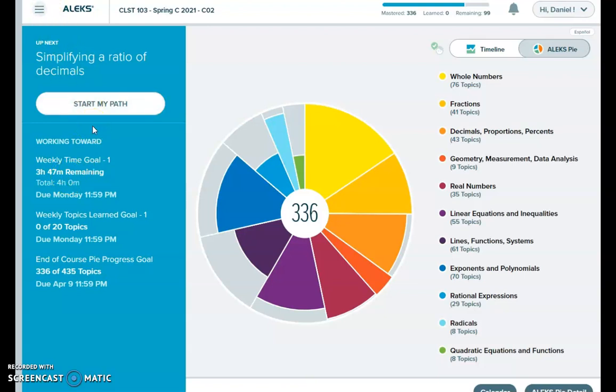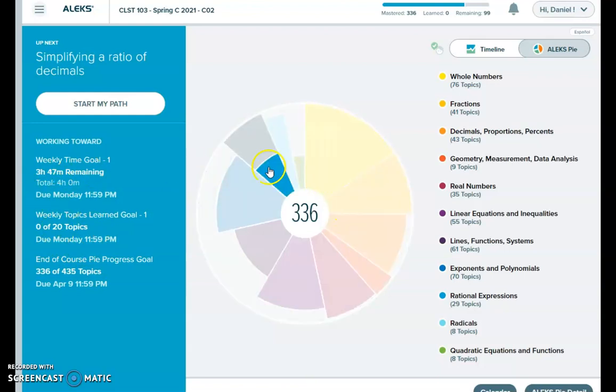And again, the entire course's purpose is to refresh your memory on these topics. At the 8th week of the course, you're going to take a placement test. That placement test will help place you in your next math course. If all you do is the minimum amount each week, most likely you will still pass the course and just move on to Math 100. Again, typically this class is CLST 103, and then you go to Math 100, and then Math 110, and then the one required math class for your personal degree. So if you do well, that's 4 semesters of math you're lined up to take right now.